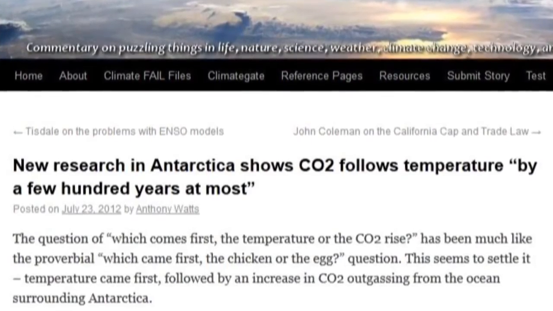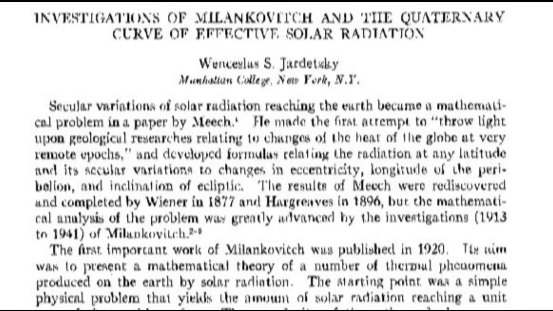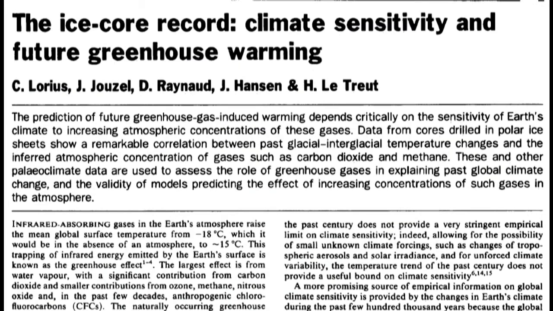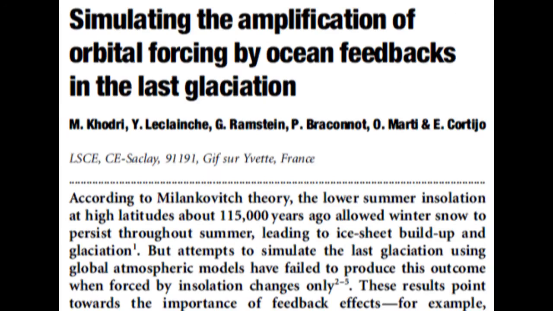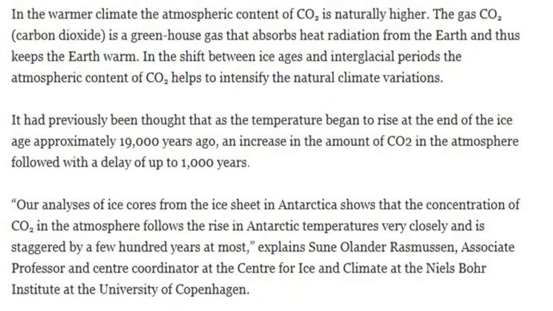Well, welcome to a conclusion that was first reached 40 years ago. Sorry, but this isn't like the chicken or the egg question. Researchers have known for decades which came first. I know I'm repeating myself, but just how hard is it to check these past papers? Even the news release accompanying the study and reprinted right below Watts's statement belied the chicken or the egg metaphor and confirmed exactly what I've been saying.